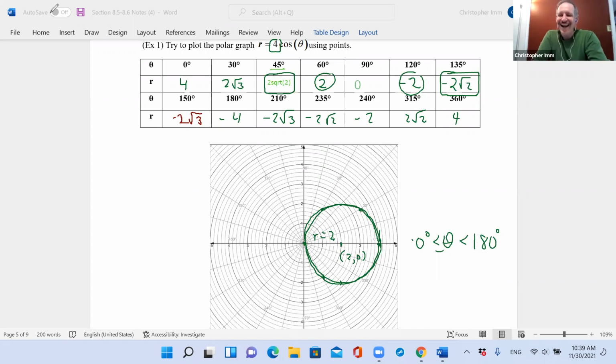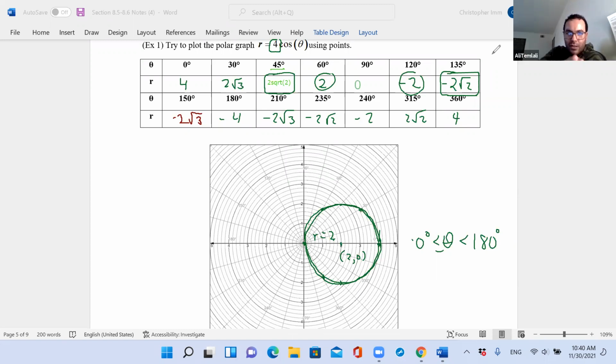Nice job. So hey, these problems not only help us plot pretty graphs and help us learn polar coordinates, but they also give us a built-in review for the special values. How's that? I told you we'd be looking at them the whole class, so I'm not lying. Questions there? Yeah, go ahead.